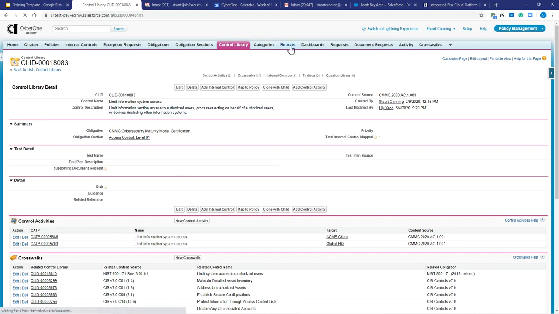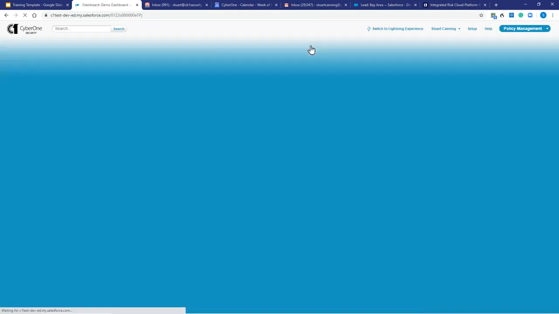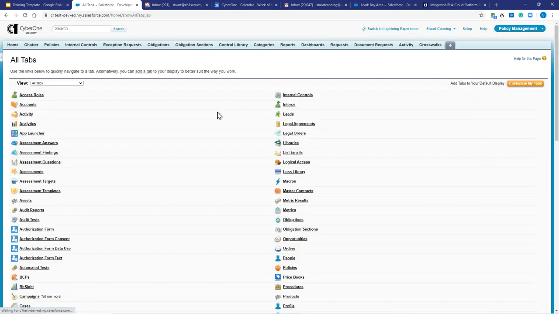So then, of course, we've got our reports and dashboards tab where you can access the different reports and get an overview of the work that you're doing. And of course, just finally, before we jump out of policy entirely, as always, with the plus sign, you can access all of the different tabs from all of the different modules for CyberOne at any time, just by clicking on that plus sign and opening up your module.